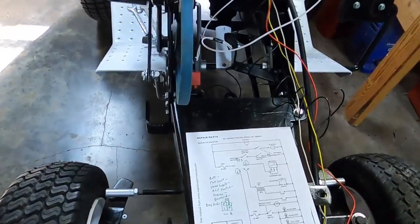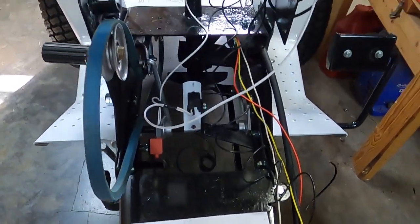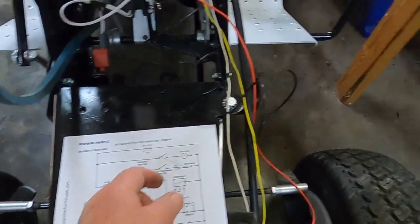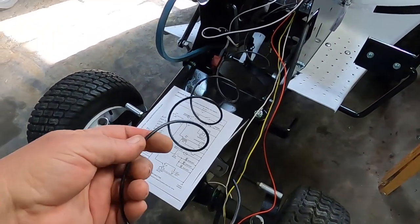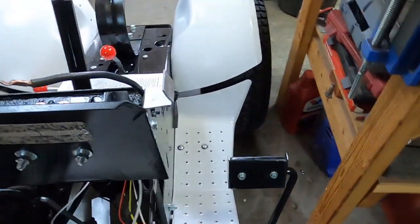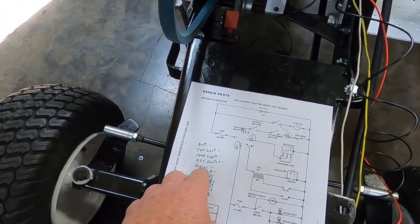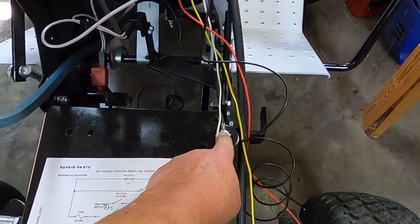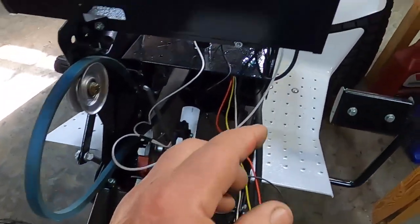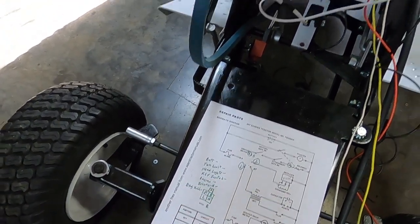I made a list. We want the battery negative, which is installed, the tail light negative, which is this black wire here going back that way, the headlight negative, which is going to be for the headlights, the key switch negative, which we'll get to over here when we talk about that, the engine negative is right here, and that's a heavier gauge wire. The solenoid negative, which is this wire right here, and then the engine kill negative, which is in the switch.